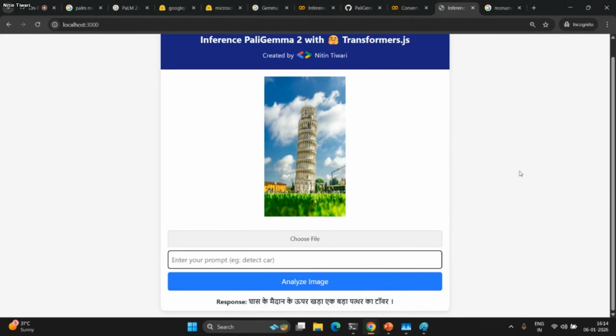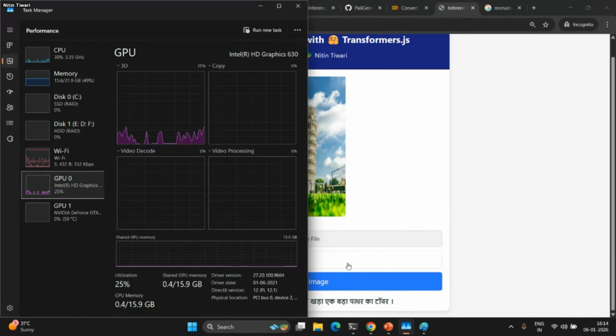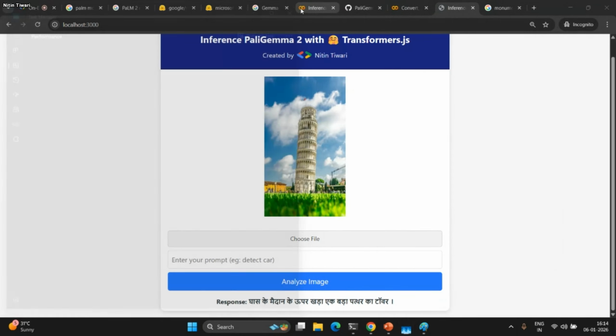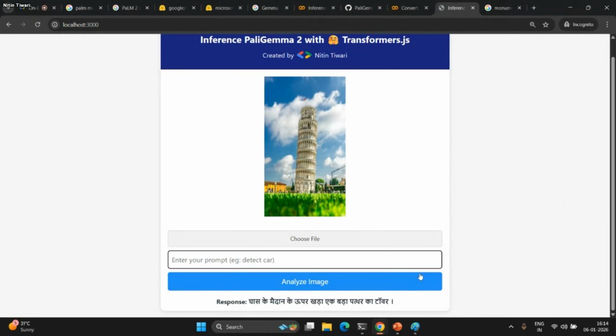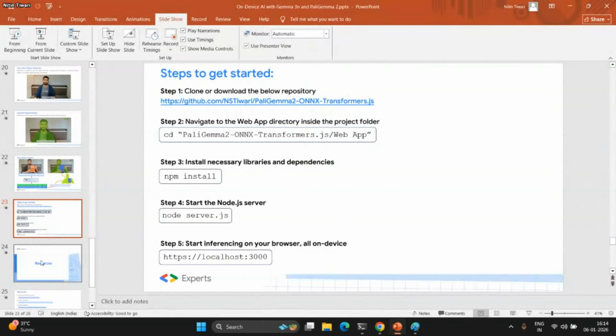The idea behind this was to give you a gist of how these models can work on device, without you needing to send any API calls and sending out your data. So that's all about the session.